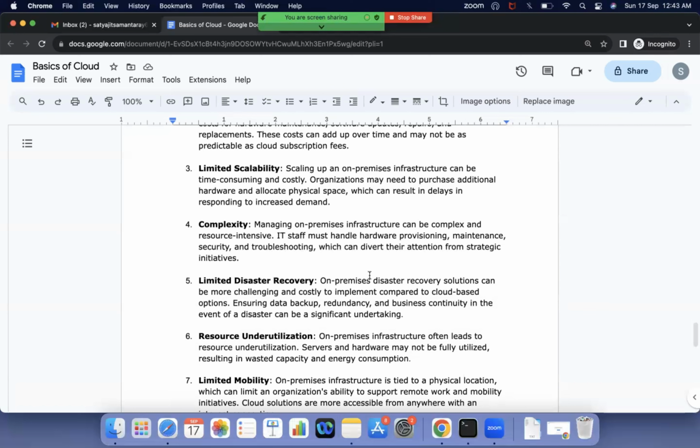But in the case of cloud, there are many storage options, like S3, EFS and EBS storage. S3 is elastic. It means if you store only 1 GB of data, you pay for only 1 GB.